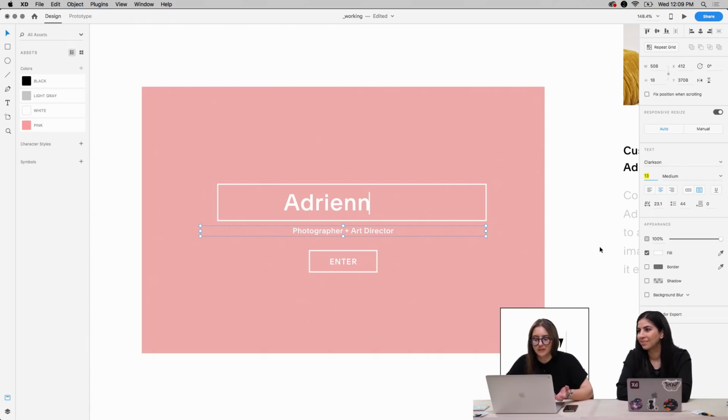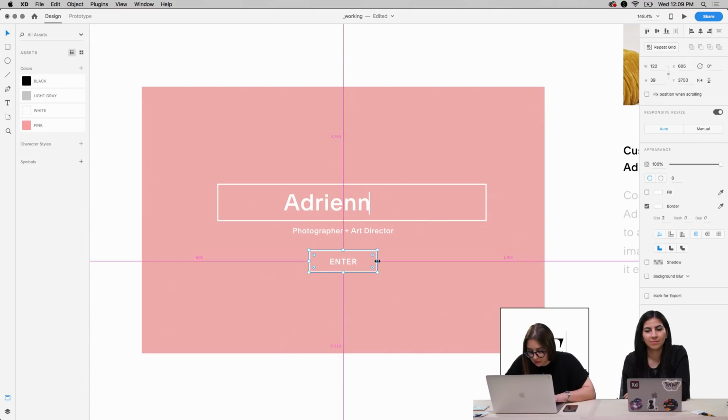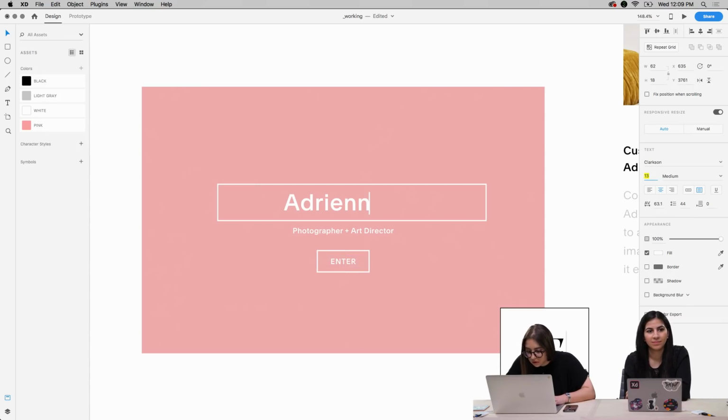It was nice enough that we got to use her assets and everything, so we've got to respect what she designed. Okay, I think that's fine, but on her site, I think the CTA is a little narrower. This is probably a little smaller.